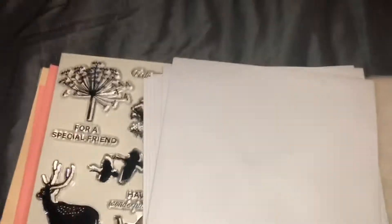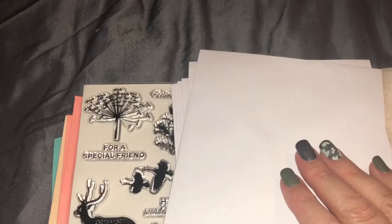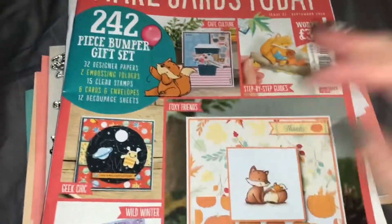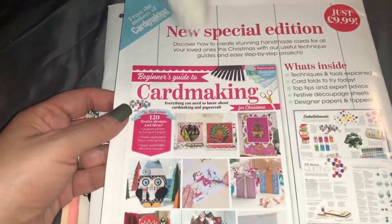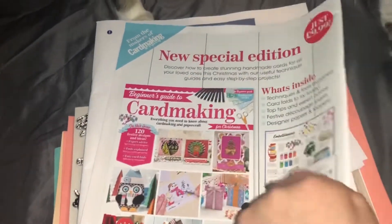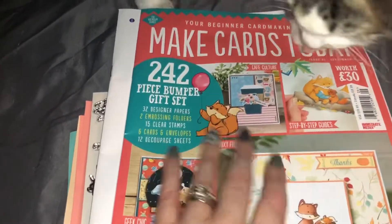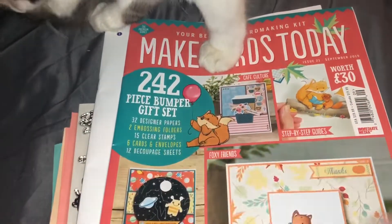So if you guys are interested, I will gladly make a card for you — I'll be at my desk when I do it though, not in my room. I just wanted to make this quick video so you could see the magazine that I got. I really, really love these magazines — I really wish I could get a subscription to them. Just keep your eye out. I go to Joanne's; Barnes and Noble is also another great place for them. The only thing with Joanne's is you cannot use any coupons to get discounted prices on the magazines — you pay full price, they're never on sale, and you can never use a coupon.